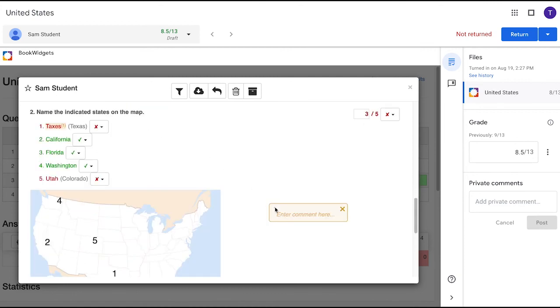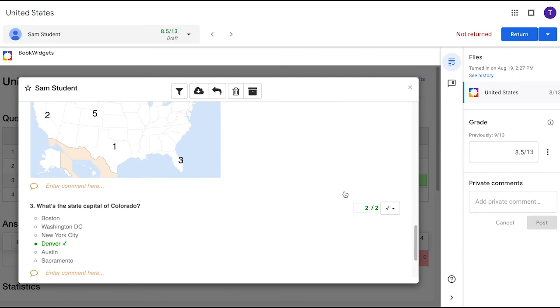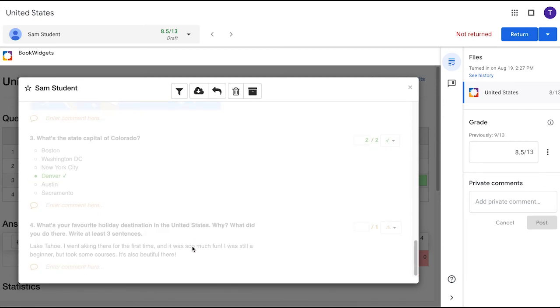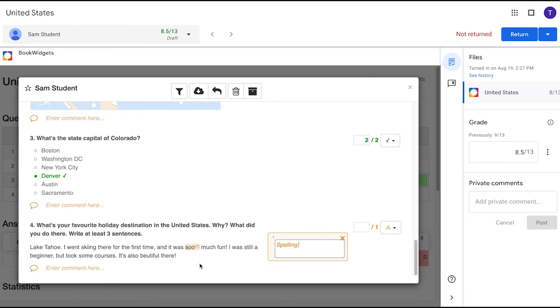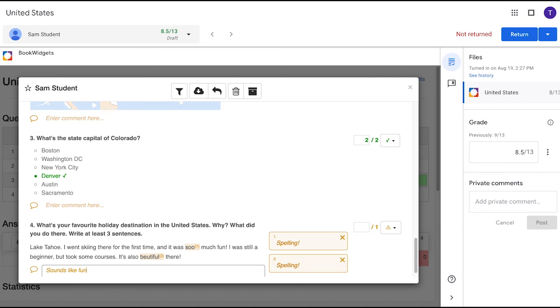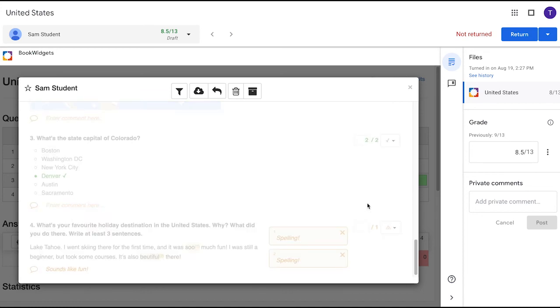You can also add comments in your students' answers, so for example, when they make a spelling mistake. You can even override the automatically given grades and change them. In questions that don't get automatically graded, it's always handy to enter a comment in your students' answers, so your students know where the grades come from. And in the end, don't forget to add the grade.